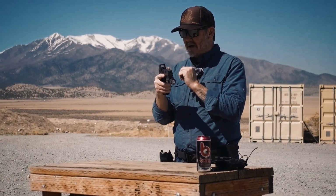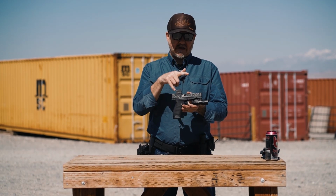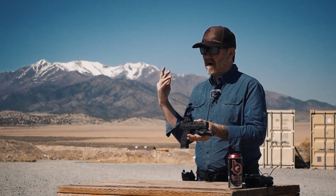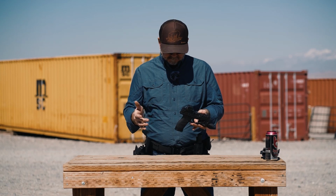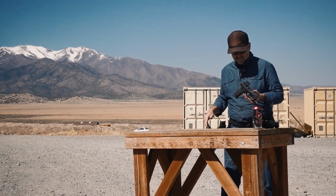I do like that. Another cool feature I thought on this pistol was very forward thinking, very innovative: any set of Glock sights will fit in the irons if you choose to replace the adjustable rear and this plastic set here. You can drop in any suppressor height or non-suppressor height sight. That was a pretty unique feature as well. Running the standard Surefire X300. I do like the mag capacity as well, 18 rounds per magazine. That was pretty slick. So let's go to the holster.